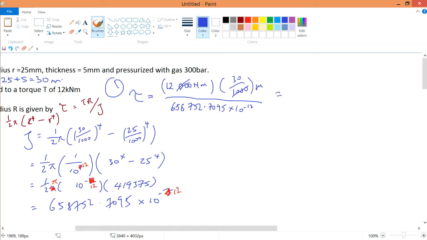So now what we have back is 546.45 MPa, in terms of megapascal. This is because this is Newton meter, and this below one, this whole polar thing, is actually meter also. So the meter cancels, and we are left with Newton per meter squared, which is Pascal. But because it's in terms of 10 to the power of 6, we write it as mega. So we have megapascal over here.